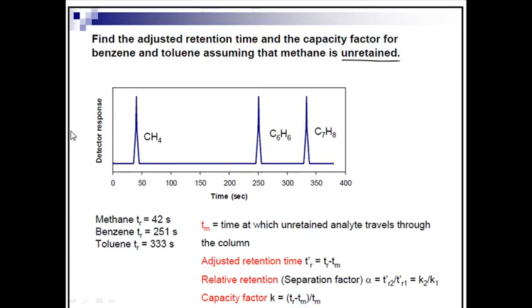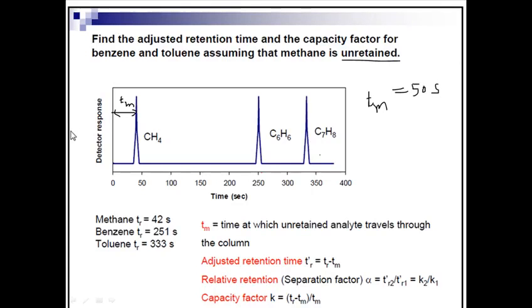We know that the time distance between the injection and the component which is unretained is called the Tm, or the time for the mobile phase. So this is the mobile phase, Tm. It is 50 seconds here. So from this picture we can say Tm equals 50 seconds.